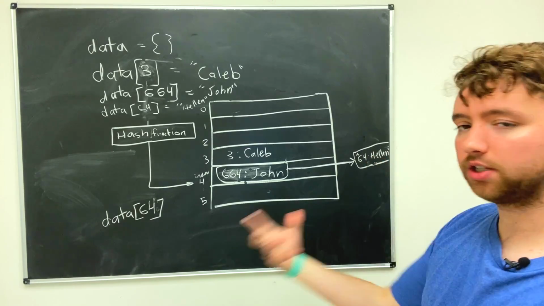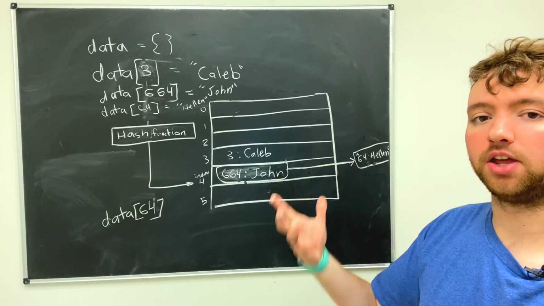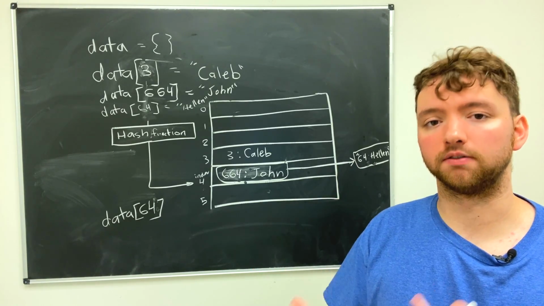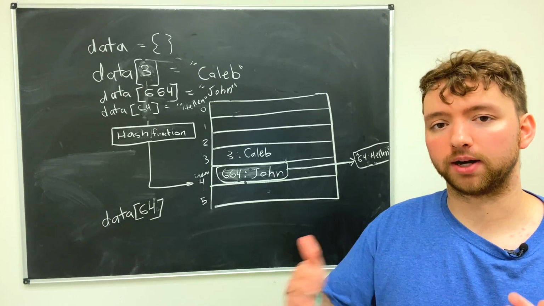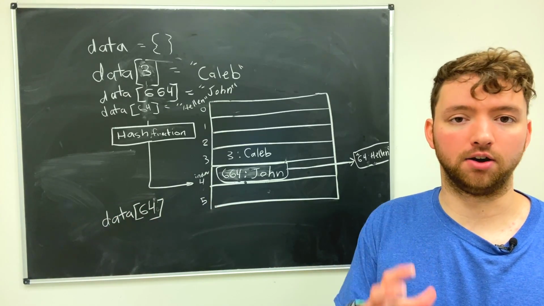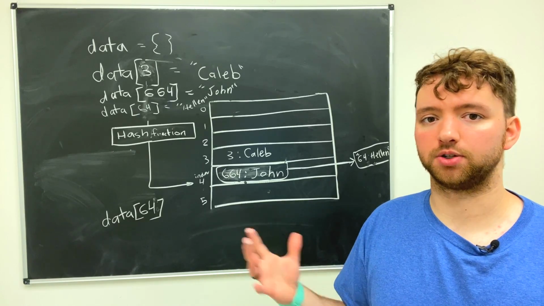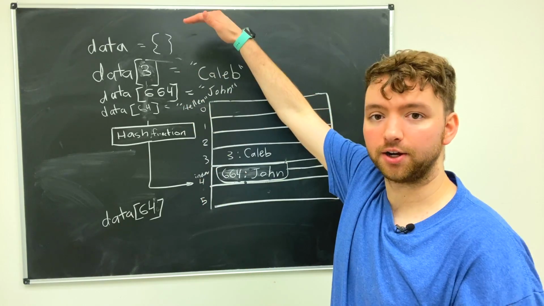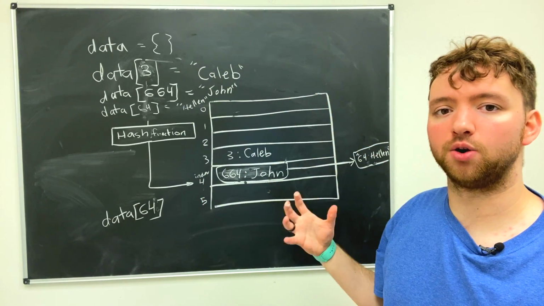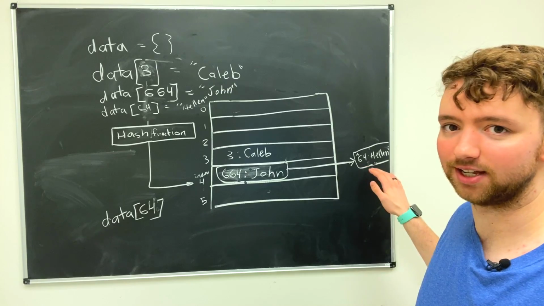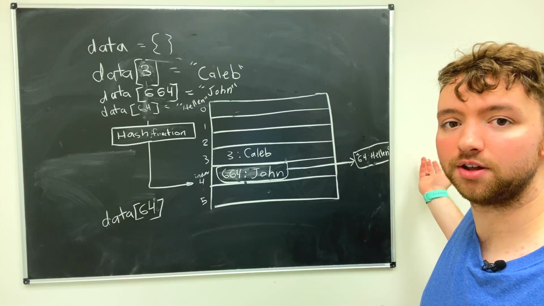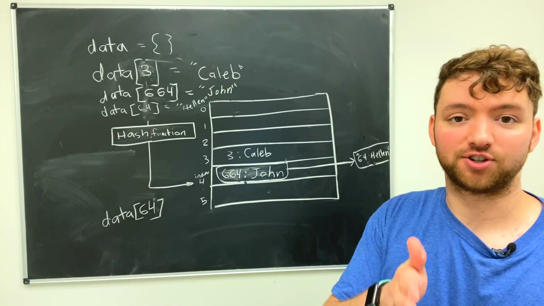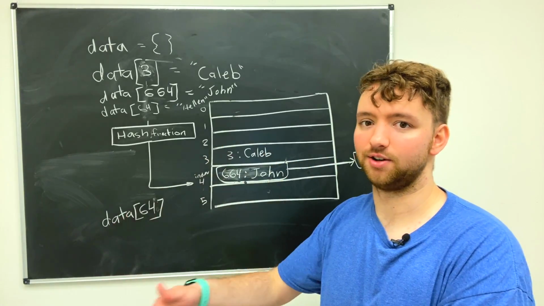But imagine if we had a really super long linked list, we're going to negate the benefits of the hash table because now we are subject to the operation speed of a linked list, which, by the way, iterating through a linked list is an O of n operation. So that's gross. Now, it's not going to be O of n for the entire data structure here. It's just going to be O of n, where n is the size of the linked list. So if your linked list is 100 elements long, it could potentially take 100 operations of checking the node, going to the next node, going to the next node, and so forth.